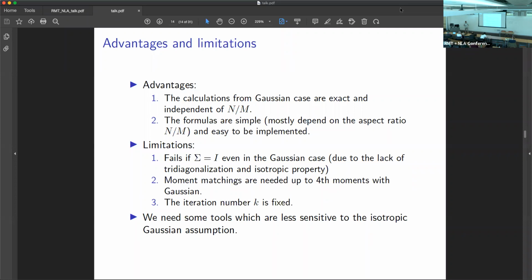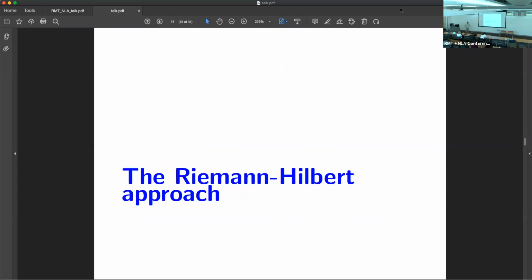Okay, so this is a key idea. Now let us try to describe our approach, which has two components. The first part is the Riemann-Hilbert part, and the second part is just a comparison part. For the Riemann-Hilbert part, as I mentioned, our goal is to understand the orthogonal polynomials, and consequently we can study this numerical algorithm.